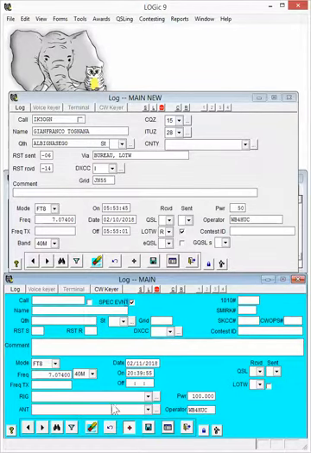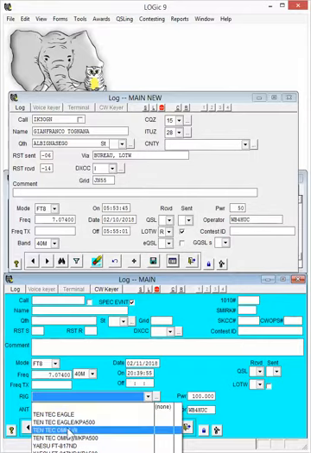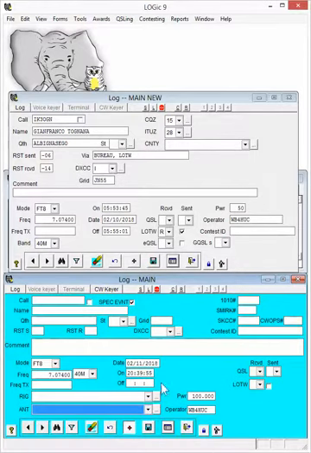The reason that I've added these user-defined fields is for reporting. So I can create a report to list all the special event stations that I've talked to, or I can create a report to list everyone that I've used for a certain radio or a certain antenna. So that's why I did it. Or maybe I want to generate a report of 1010 members that I've talked to, or SMRC members, or whatever. But these are all ones that I've added so that I can create reports and get information on these items that I've added.